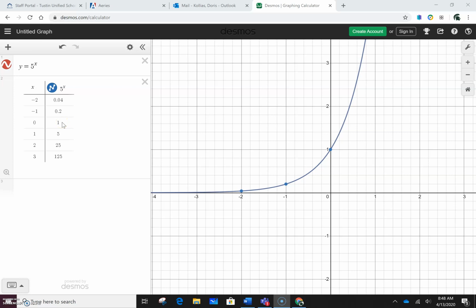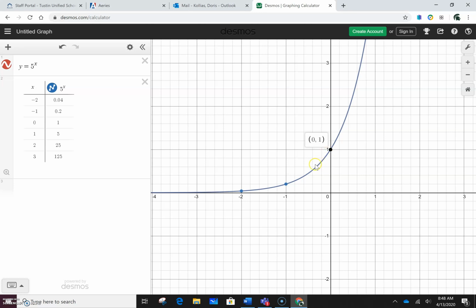And then 1 divided by 5 is 1/5. Now, you'll notice that this is a decimal, but 1/5 is 0.2 as a decimal. And then when you divide by 5 again, you'll get 0.04 for this particular function. So I did say that these are points on a graph, so let's take a look at what we have here. You'll notice again, this is a point that every one of our graphs will go through.